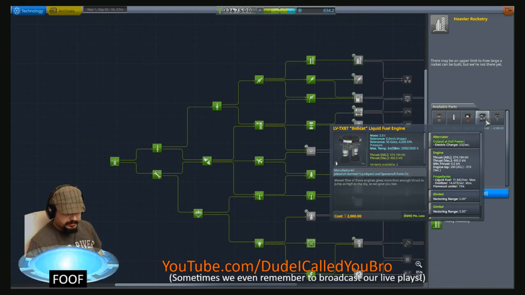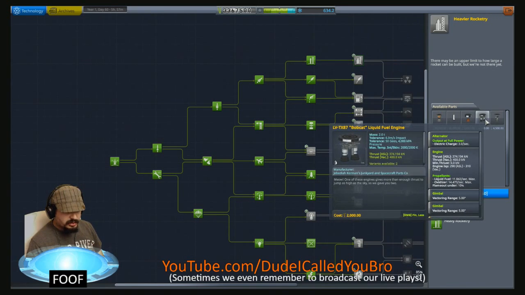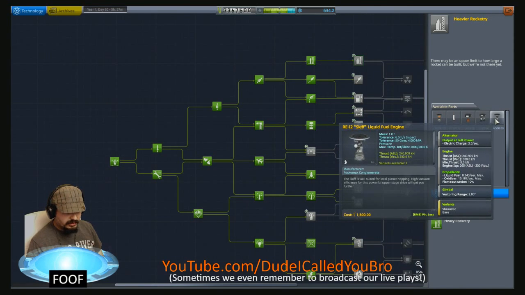Bobcat, it's reasonable. And the Skiff. So the Bobcat would be a good substitution on our basic launcher. If we wanted a little more carrying capacity, this might be a good thing to get. And the Skiff. I don't get the point of the Skiff. High vacuum efficiency, but it's not as efficient as the AJ10.